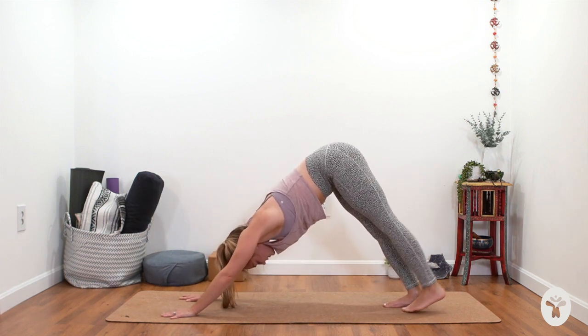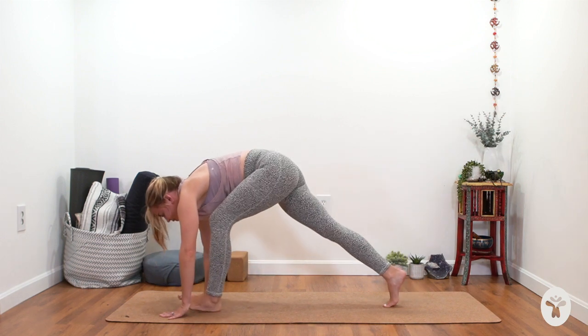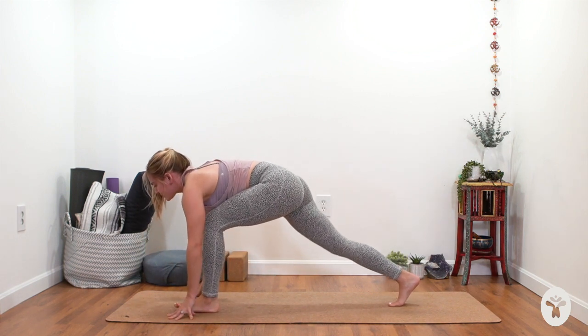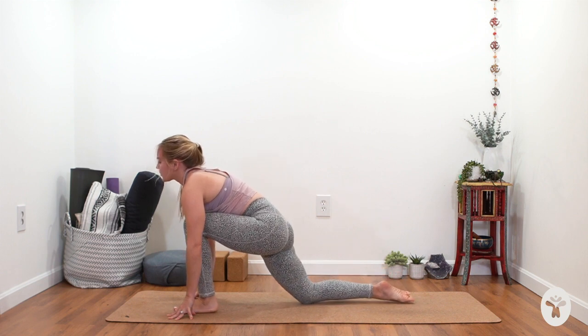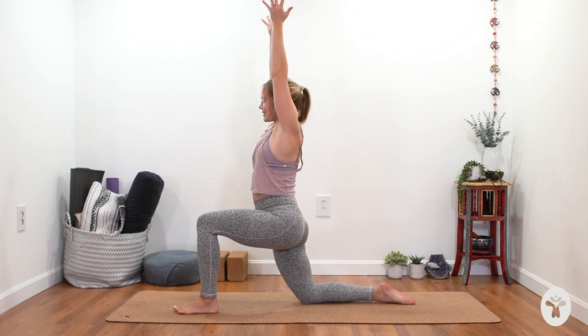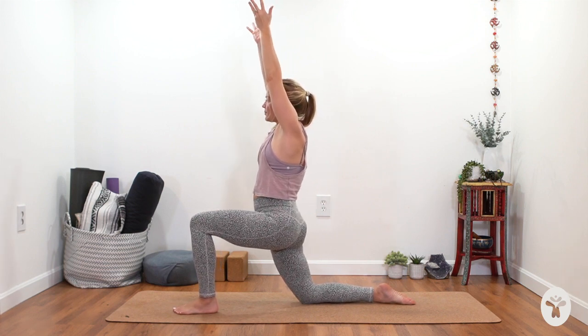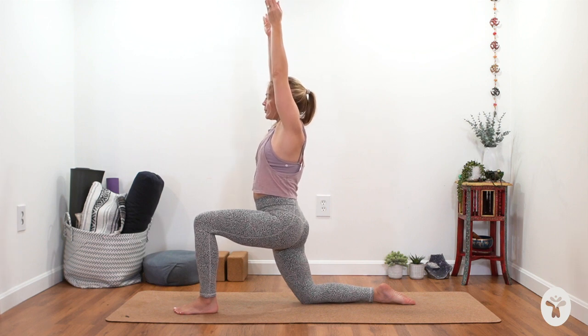Raise your left leg to the sky, breathe in. Exhale, step your left foot in between your hands, get toes in line with fingers. Drop your back knee, untuck the toes. Reach your arms up, low lunge. Stay to exhale. Direct the front ribs down and in, breathe more into the back body. One more inhale, reach up.